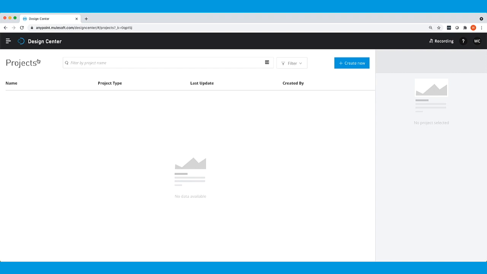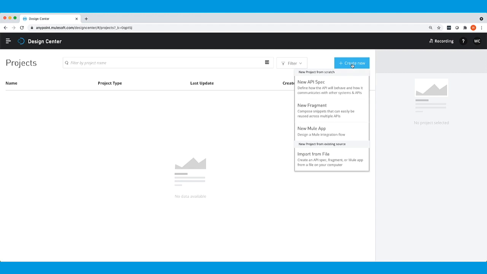And this is Design Center. Now, on the right-hand side here, you can see there's a Create New button. If I click on that, it gives me some choices. The first choice is new API spec, which is why we're here. There's also a choice for new API spec fragment, which we'll talk more about later. And not relevant to us, there's new Mule app, which allows you to create basic integration flows in a web interface. And the option below that is import, to import all these things that you've done previously, and export it. So we'll go into new API spec.